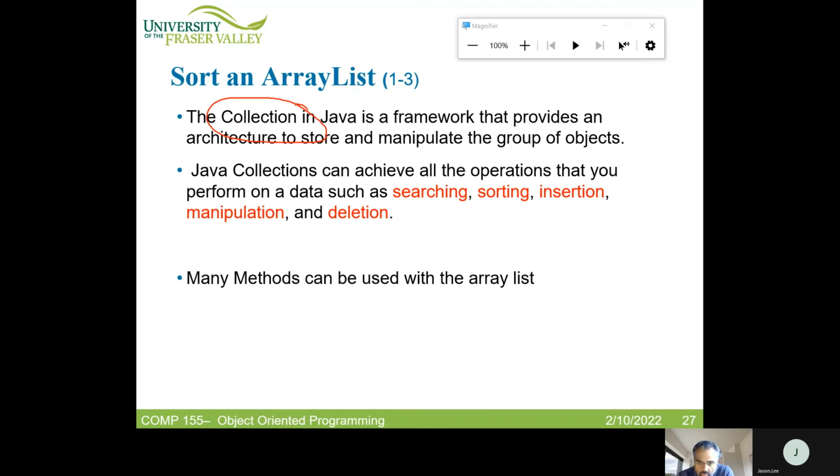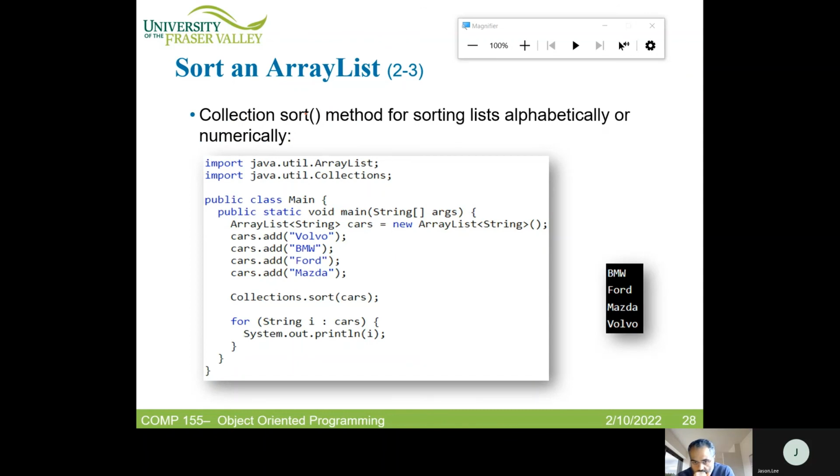Later we will discuss it more, but it's good that today, since we talked about the array list, and normally when we talk about an array list we sometimes need to sort it. One of the functions defined in the collection class that we can use is sort, and we can use it on the array list. Like here. Now I need functions from the array list class and also from collection, so I import both of them.